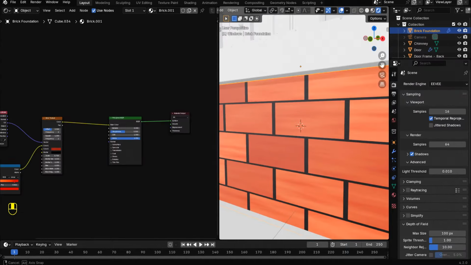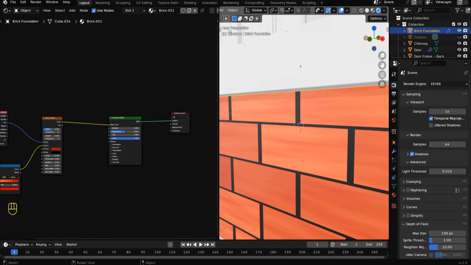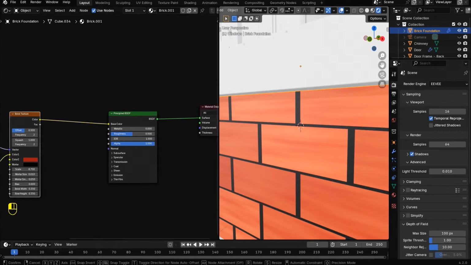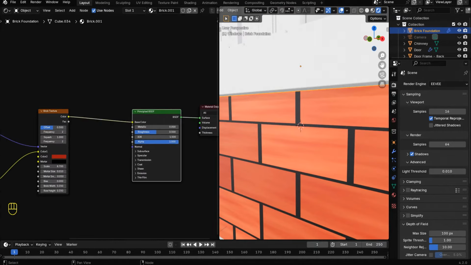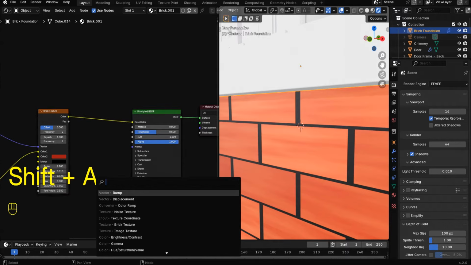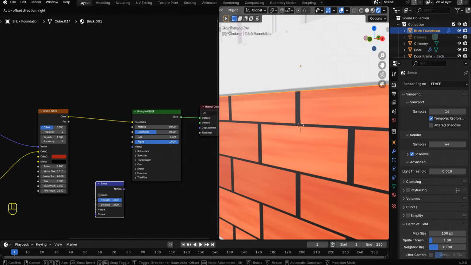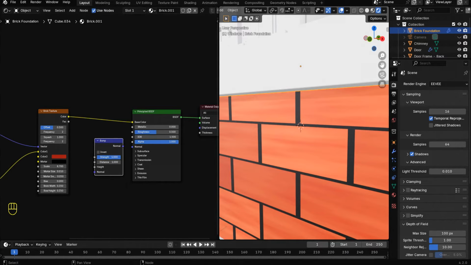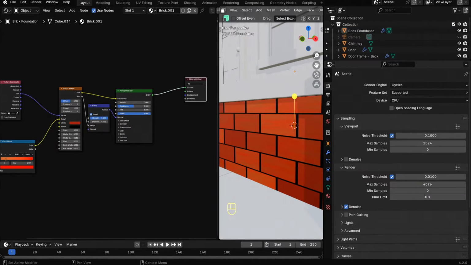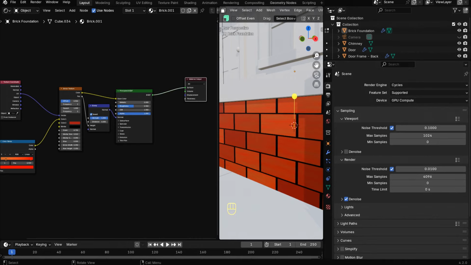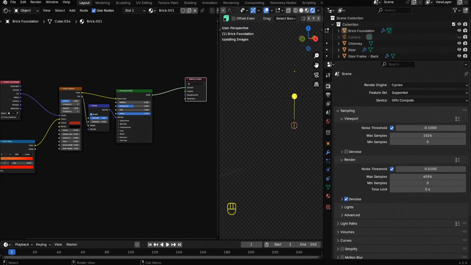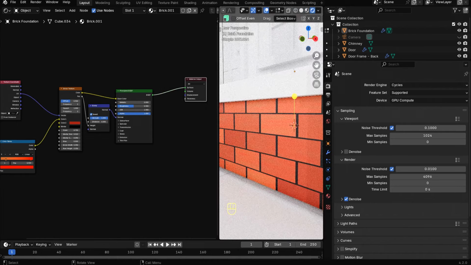Okay, but you can see it's still pretty perfect. The edges are perfect, and we want this to look, you know, like a real brick. And there's some texture around brick. So we're going to add what's called a bump map. Shift A to add a bump node, and connect the factor, and then connect the normal to the normal. Okay, click over into Cycles, Render, if you were in Eevee right now, and tap it onto GPU Compute, and then you should be able to see this effect.